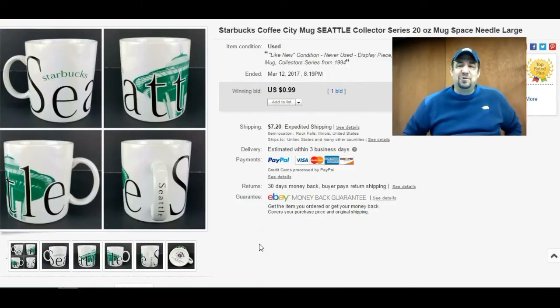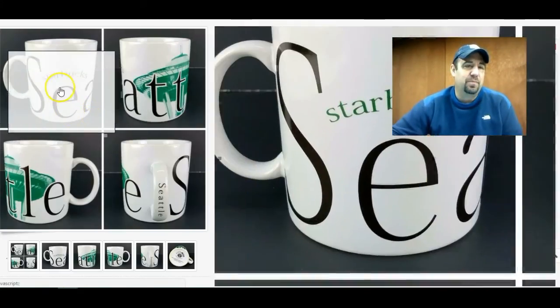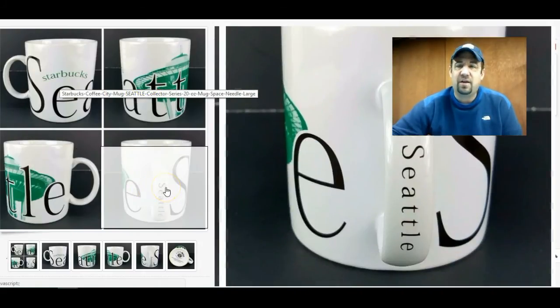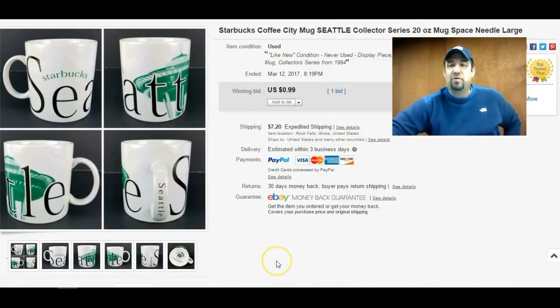As I said, I was trying to eliminate some of my coffee mugs. Somebody got a heck of a deal on this. This is one I picked up, I believe, at a garage sale. I think I paid 50 cents for it. This is a big jumbo mug. This one here, I actually thought was the Holy Grail, the big Seattle Starbucks mug. This one wasn't. The other Seattle Starbucks mug is actually worth quite a bit of money. But anyway, I've had this for quite a while, and I've had it listed for $20 free shipping, and for $10 with shipping. I've had it all over the place, and I've had this probably about 9 months.